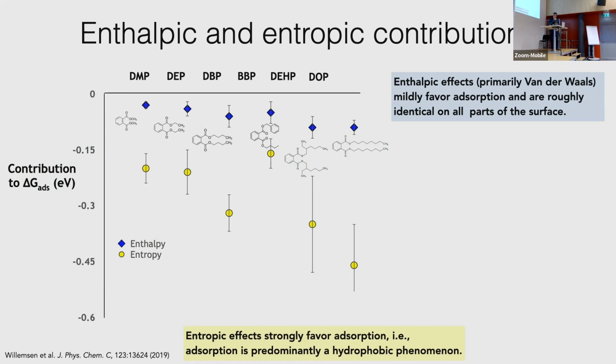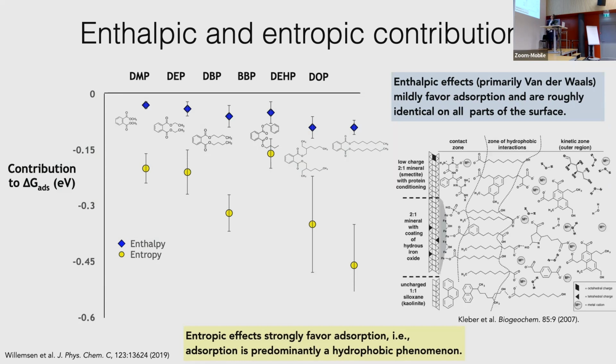Which is interesting because if you look at models that people have used to, for example, rationalize interactions between organic matter and minerals in soils, typically they invoke, I really like Marcus Kleber, but here he's invoking some kind of specific interactions and saying these certain types of organic compounds that have certain functional groups are going to preferentially interact with certain minerals, right? And we're not seeing this here. It's completely non-specific. It's just water wants to spit out the compounds, and it wants to spit out larger and larger compounds more and more, right?